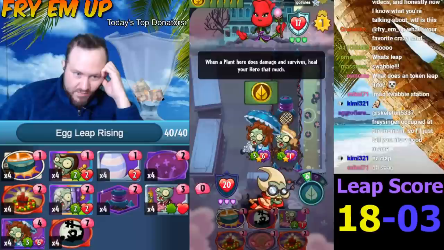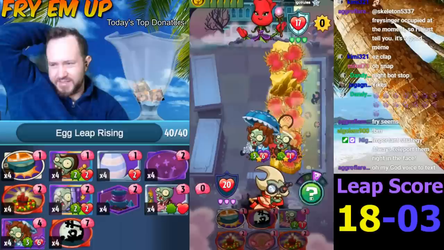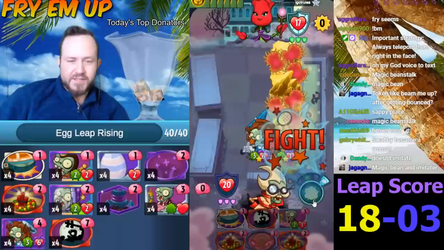What does a token leap into? Which token is there on the zombie side? The only token... The token on the plant side is weird, what's it called? There was a weird interaction with Magic Beanstalk. I forgot what it was. What was the weird interaction? It happened in the highlight video, in the game mechanics one. It doesn't count as a minion. Oh, Imitator doesn't imitate Magic Beanstalk. That was the thing. So, okay, that happens.